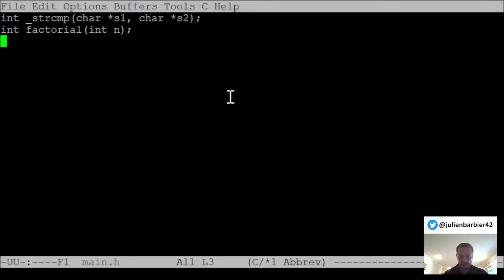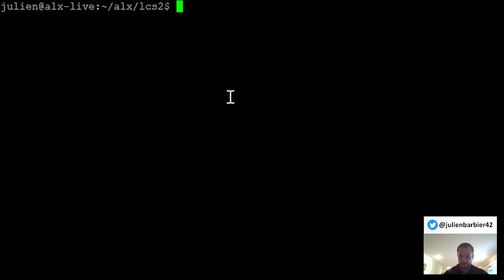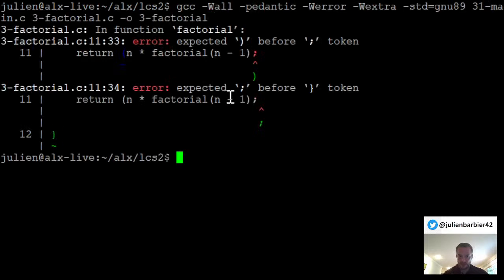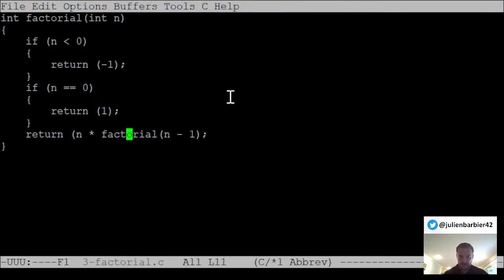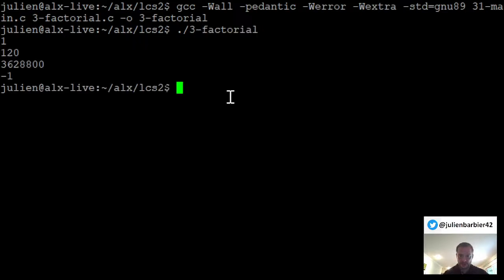Oh, I forgot the semicolon. Let's try again. Here I forgot the parentheses. Okay, and now 3 times factorial, and we have the exact same thing as in the example, right?